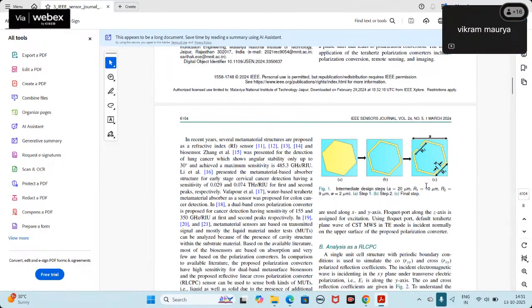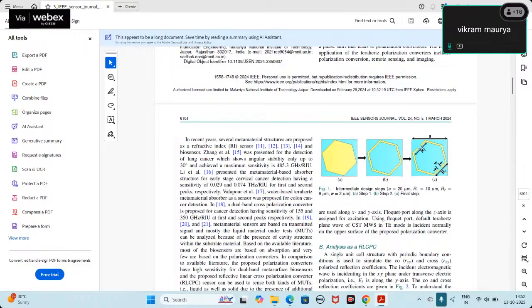This is the step-by-step designing process of this PCR. First, I am designing this hexagon patch, the complete patch. Then, with the help of another hexagon patch, if we etch out the inner part of this hexagon patch, it will be designed as a hexagonal ring.